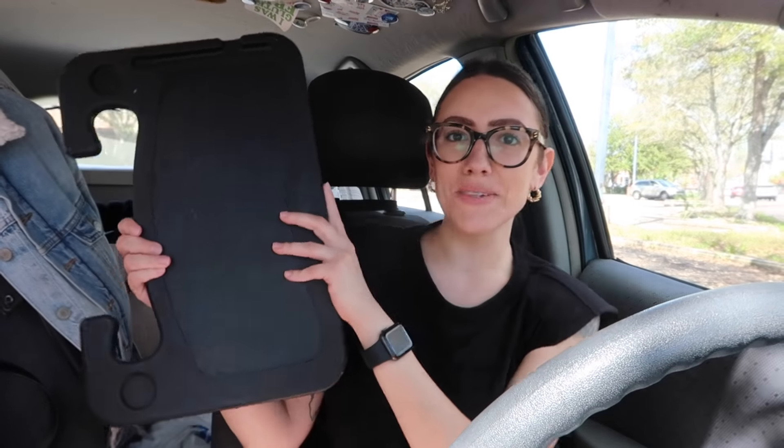If you've seen my videos this won't be a surprise — I highly recommend a steering wheel desk. It literally just hooks onto your steering wheel, and you can use it to eat, use your computer, write letters, whatever you want. They're about $16 to $20, really inexpensive, very thin so they're easy to store, and just plastic so it's light. I use this all the time when I'm living in my car or on a road trip — to eat and to use my computer.